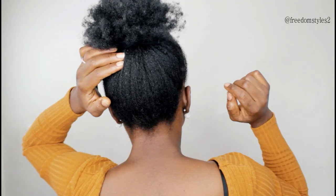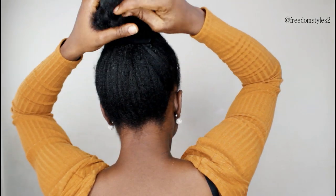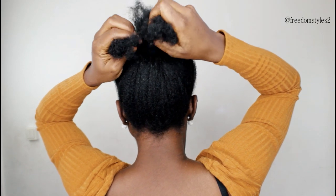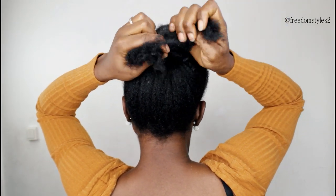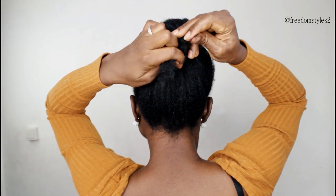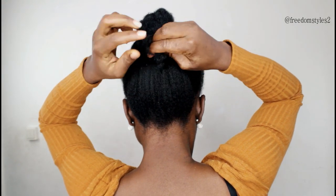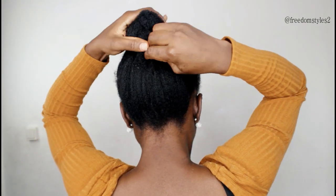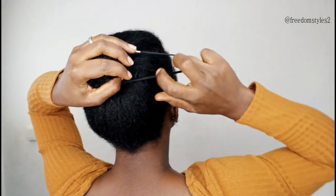And then this is how it looks right now. I don't need to lay down baby hairs. This style is very quick. It's like if you are going to work or you are going to an errand, you are in haste, you don't have time to lay baby hairs, apply gel, go for this style. Me, I don't usually apply gel or lay baby hairs. I don't do it, because sometimes it takes time. It takes time to apply gel.